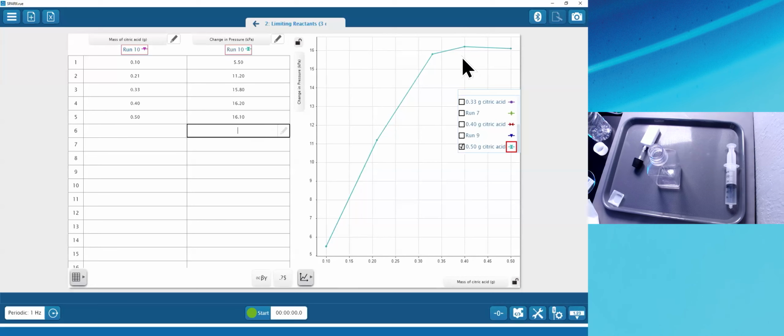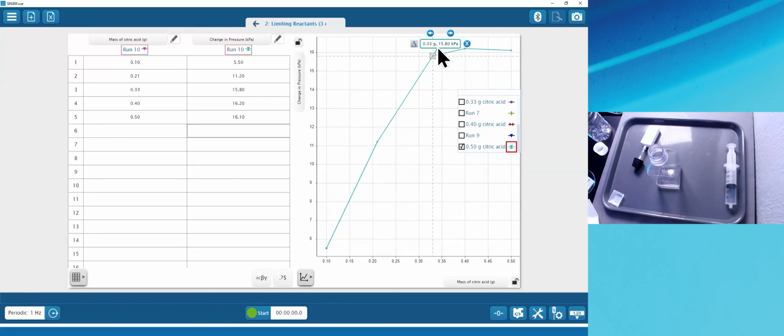And looking at this graph, we can see that by run 3, we're kind of leveling off. So that means at run 3, the 0.33 grams, when I convert that to moles, I've hit the ideal ratio. I'm making maybe a little more. This has more to do with the acid-base chemistry, because it's weak acid, weak base, doing some equilibrium stuff. But this is pretty much the most you're going to get out of the reaction. That's where we can use that value to get the coefficients on the reaction.